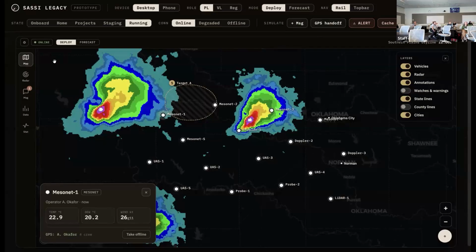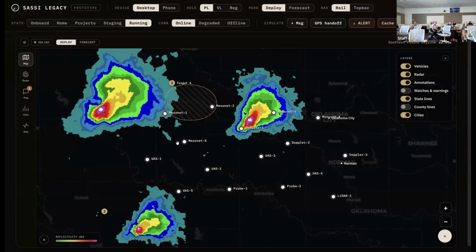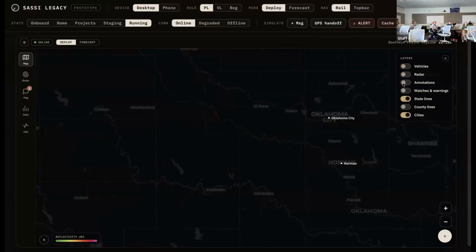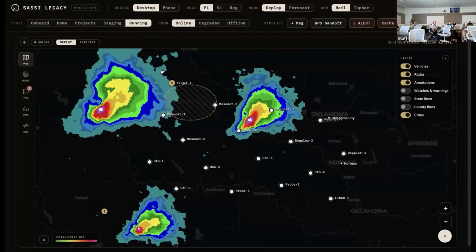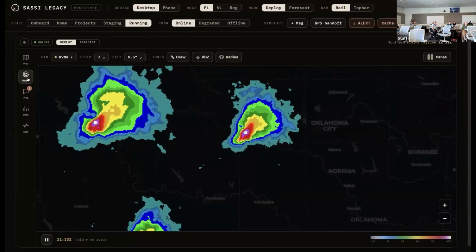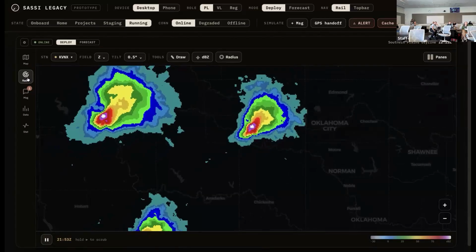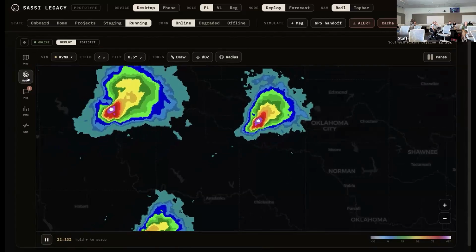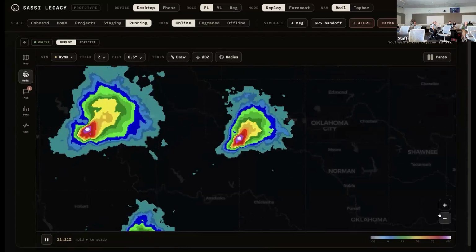So getting started here with the map. So you have all of your field teams here. So your mesonet vehicles, a UAS, a probe, and your target area here. And just like a classic toggle, you can hide what you want, put what you don't want, and anything of that nature here. And then I do give, based on some user feedback from some old users of SASE, they just wanted kind of a plain radar with nothing, very similar to your radar scope. So that's what I do here and I give for you.